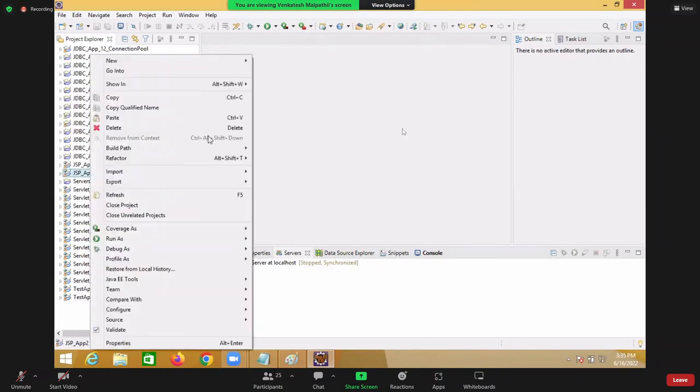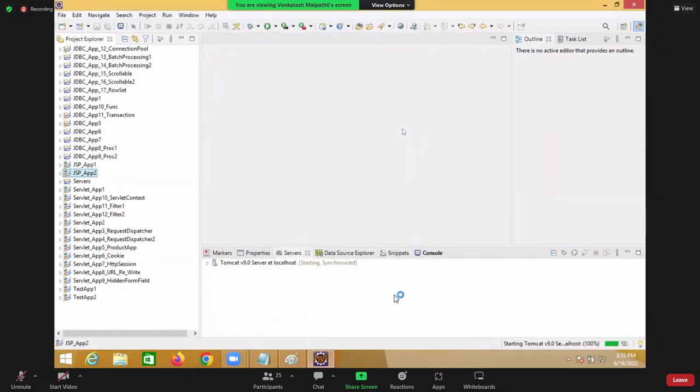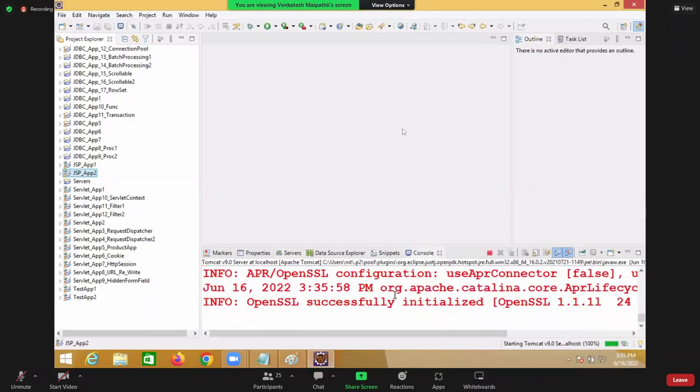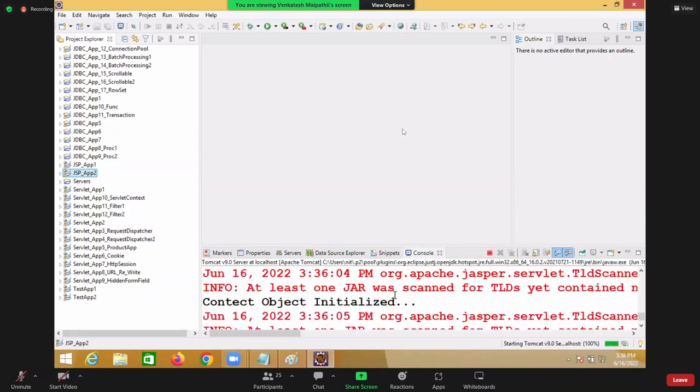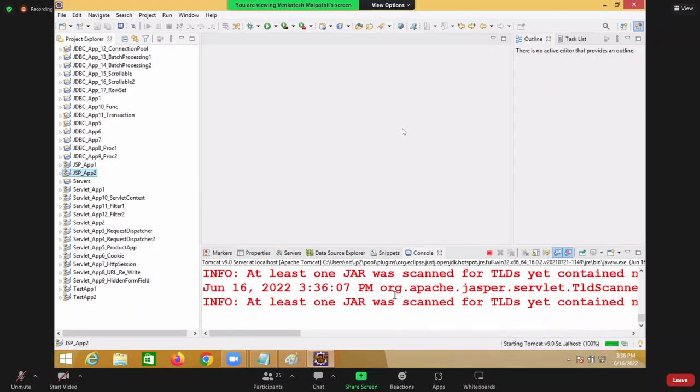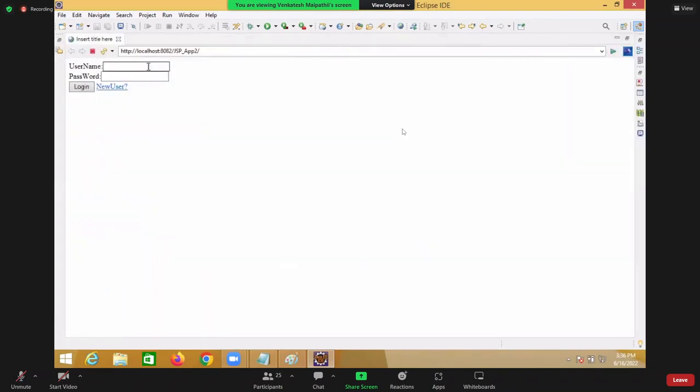Right click on the JSP application, run as, run on server. Click on finish. Enter the credentials and click on login.